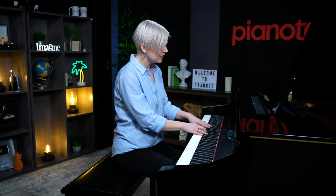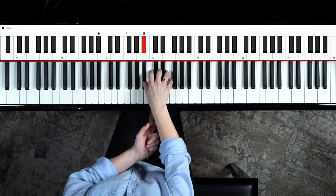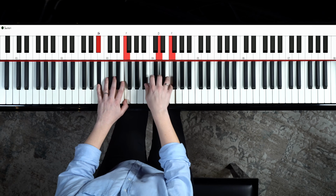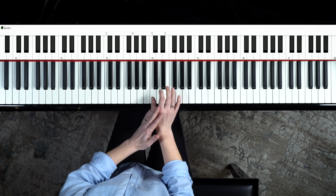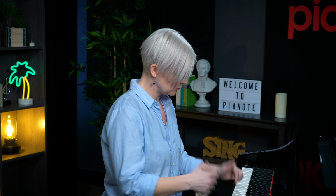So you see how magic can start to happen here, because this is where you can start to think outside the box. So instead of just playing up, up, bottom, middle, top, middle, you could go 2, 3, 4. I love that pulsing on the C because it feels like it just anchors you where you're supposed to go. And again, I'm just talking you through my process. Once you get started on this idea, you could take a completely different direction. But this is how it kind of came together for me.